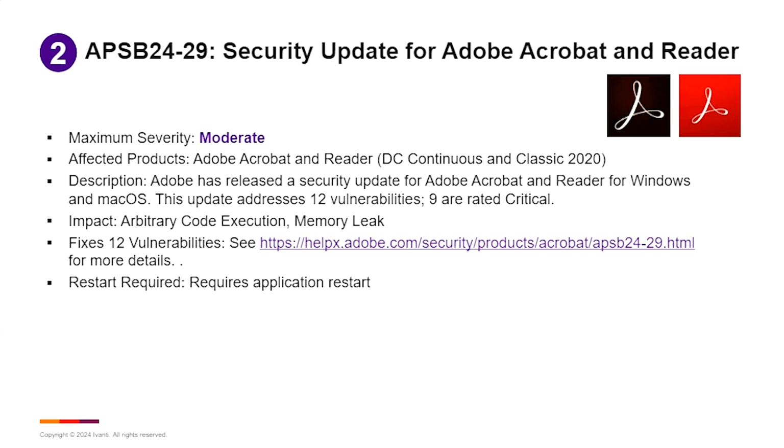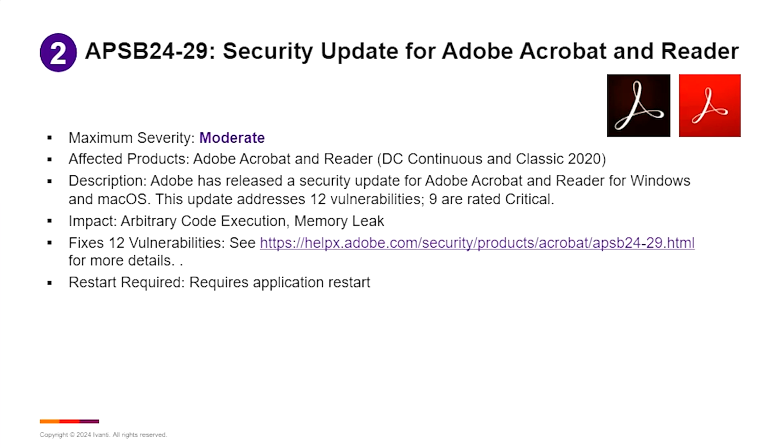I touched on this one at the top of our conversation, the fact that you didn't see a critical or important rating on this one. There were 12 vulnerabilities addressed in Acrobat and Reader. 9 of those were rated critical, which was interesting. None exploited, of course, so nothing critical there from that standpoint. But it is important that you update this as soon as possible, because we know that with vulnerabilities that are rated critical, it's not too long before they could possibly be exploited.